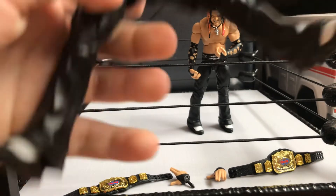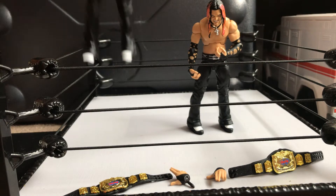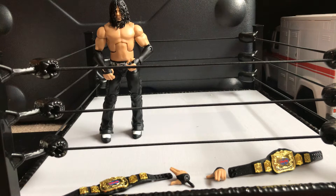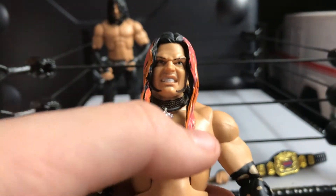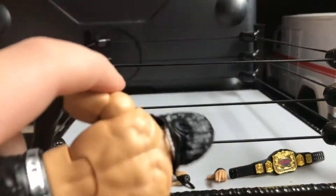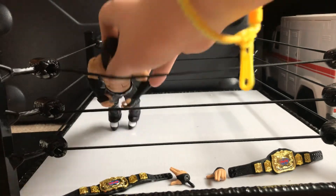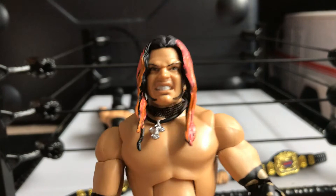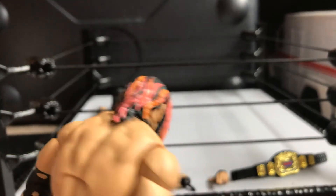His legs — both of them have slightly stiff legs, but they're definitely still good. Jeff Hardy's head sculpt: immaculate. He comes with a necklace and a painted-on necklace. Matt Hardy also has a silver necklace — the only way you can really see it is right there. But yeah, it's pretty much the same figure, just different heads and a bit of a different paint job. That Jeff Hardy head is just great.